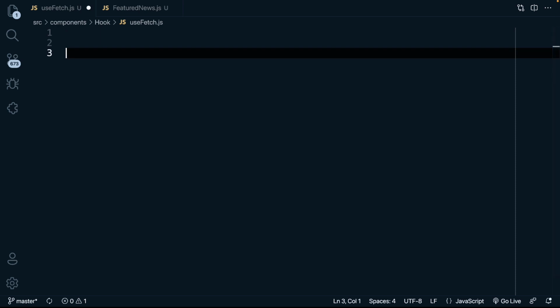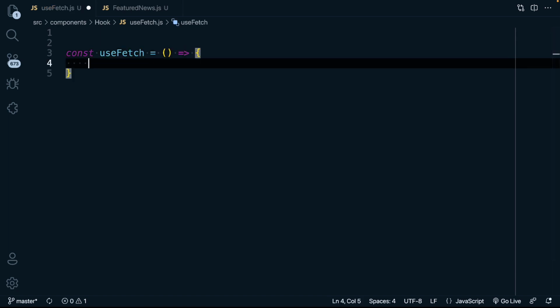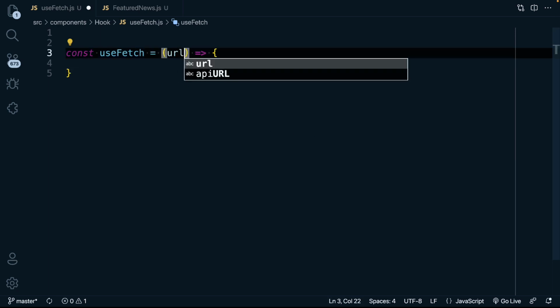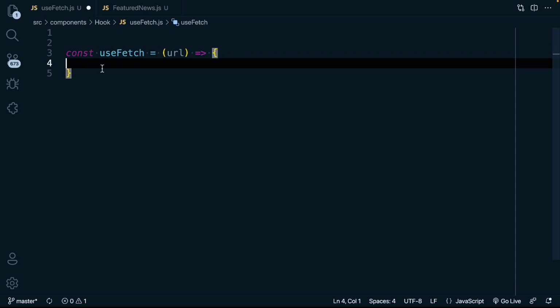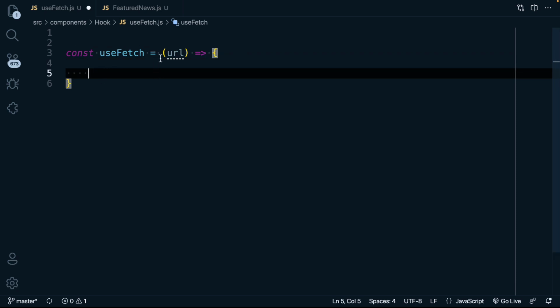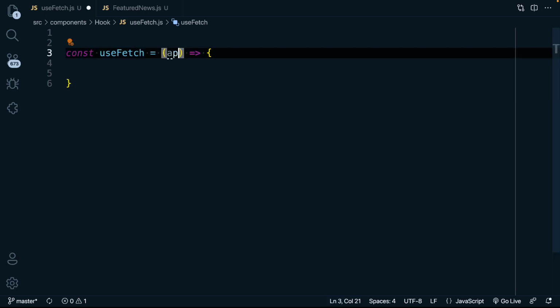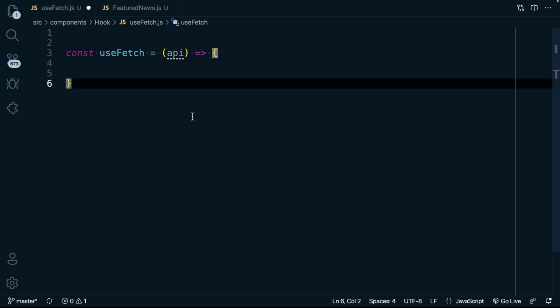First of all, let's create a function, const useFetch, and it's equal to a function like that. For this function, we're going to get the URL, so when you call this function, we're going to pass in the API. Let me call this one API, so it's more reasonable.